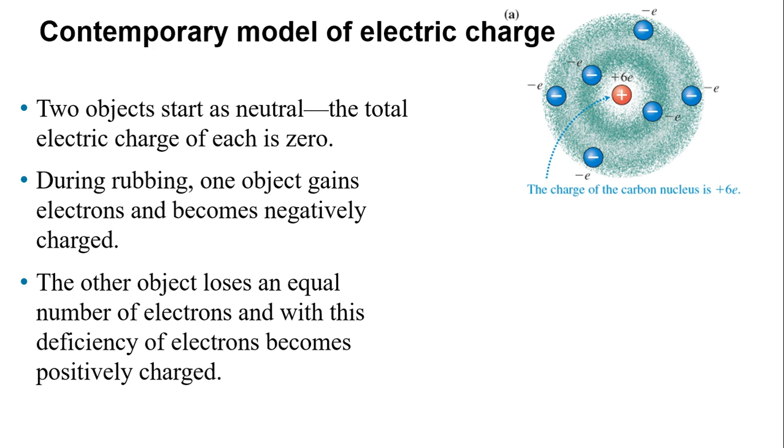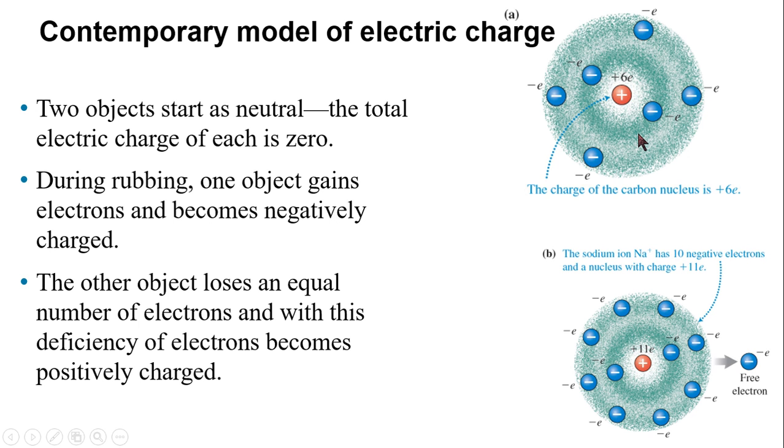So right here, we have a neutral atom of carbon. You've got 6 protons here. It's just designated by one picture. But then these electrons, notice this negative e. I wonder what that e stands for. Anyway, because the nucleus has a positive e? I wonder. Well, we'll get to that later. So these are the free-floating electrons, and they equal the number of protons, so that would make it neutral, right? But one could be spun off. So the sodium has 10 negative electrons and a nucleus with a charge of plus 11 e. So this negative charge obviously has been rubbed off, so to speak. That really sounds kind of weird, but you get the idea. And that is our current model of how the electric charge looks. And remember, this is a video. You can pause and rewind if I talk too fast.